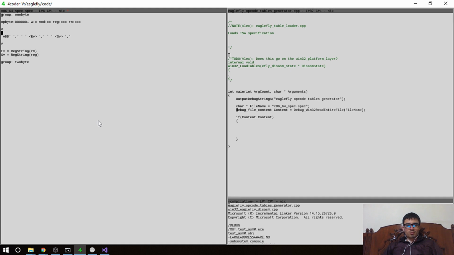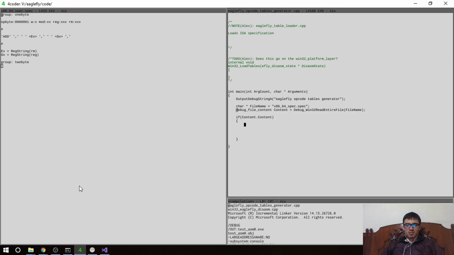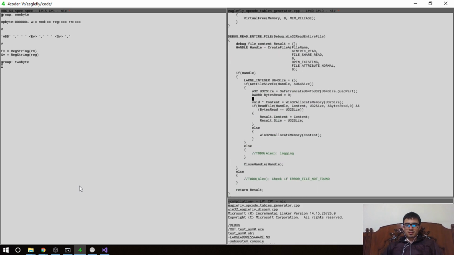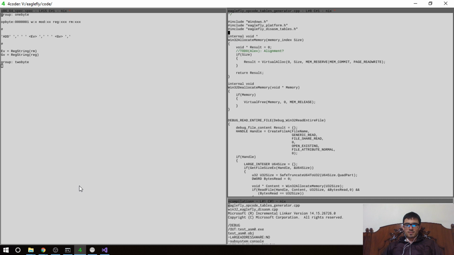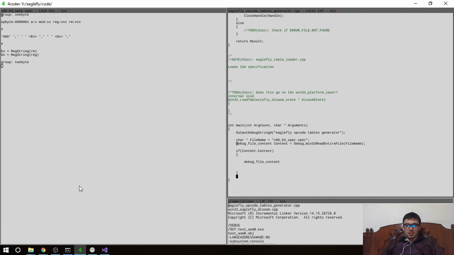So let's go back. I'm gonna leave it like that, and I'm gonna go here. And we can even just debug that, in fact we're getting the data information. I don't know if we have a close file. We'll have a close file, isn't it? We just copy on the memory and then we close the handle. Okay, so yeah, we don't need to.